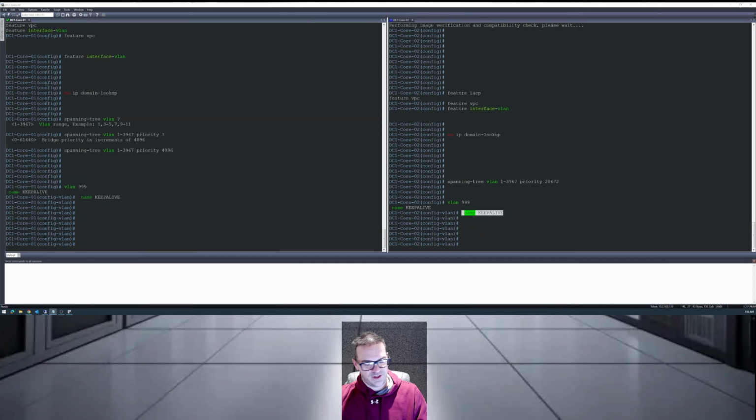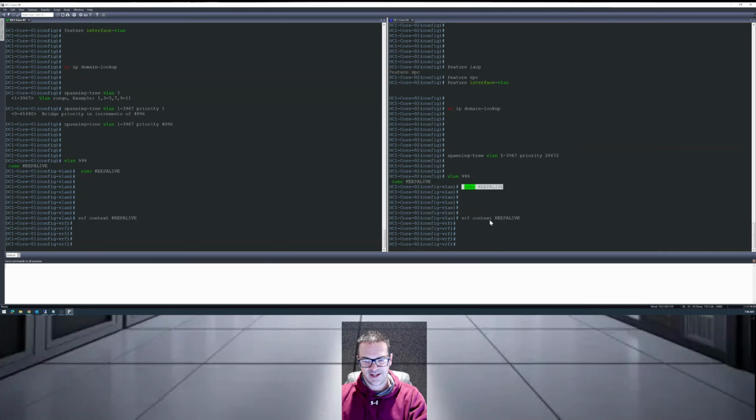Now the other thing that I've had some debates around is the keep alive does not necessarily need to be in a VRF as far as my understanding goes. But if you put it in a VRF, it can kind of keep it protected, because if that keep alive goes down, your VPC will go down between the switches and you will have major problems in your data center. So what I've seen a lot of people do is they create a VRF. In this case, I'm going to create a VRF called keep alive, to match the VLAN, to keep it in check. I know exactly what this stuff does.